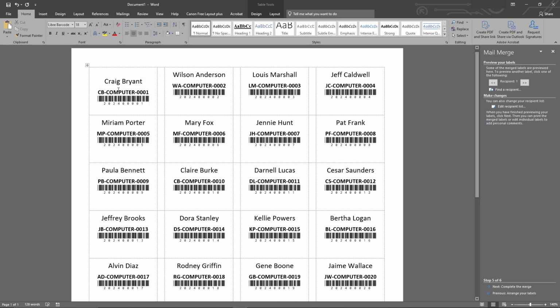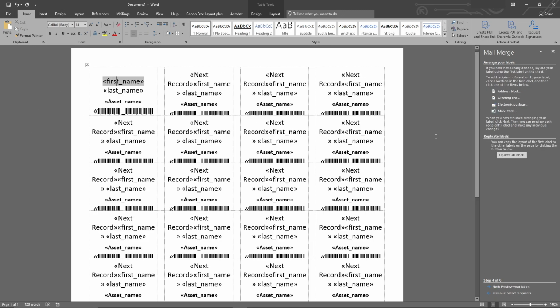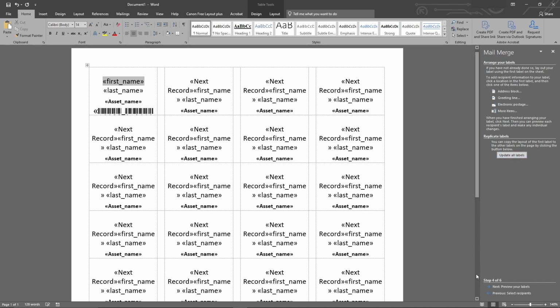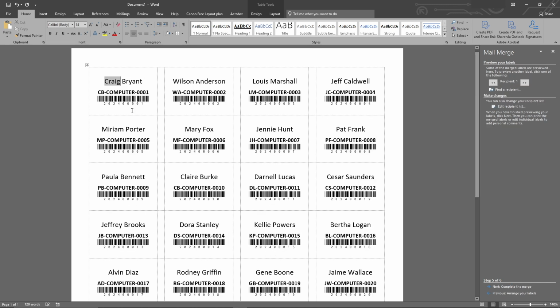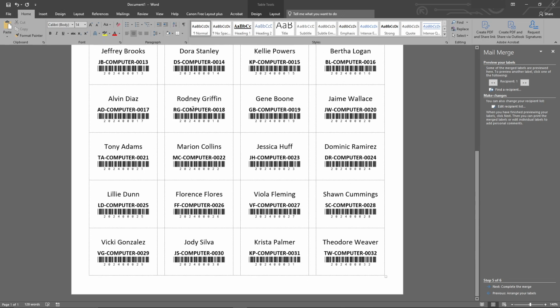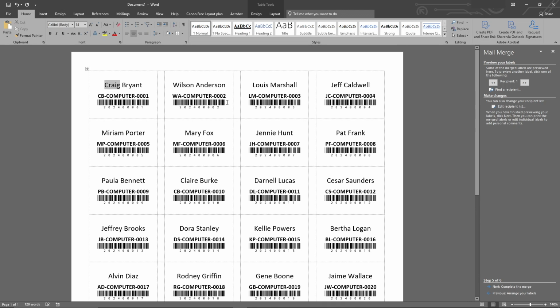I just want it right in the middle, because then sometimes, even if this is the exact one for printing, you can update all. Some of them can get cut off, which is a bummer. So yeah, here we go. So now we have this computer, we have this barcode, and we have the name of the person. So we have this here.